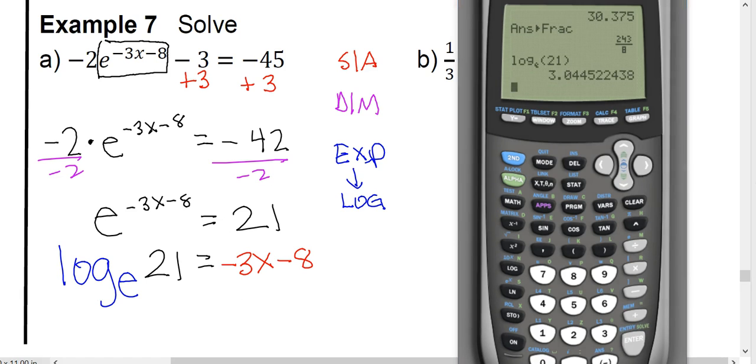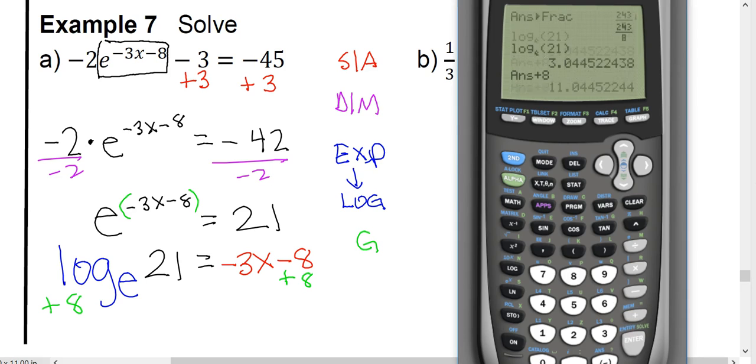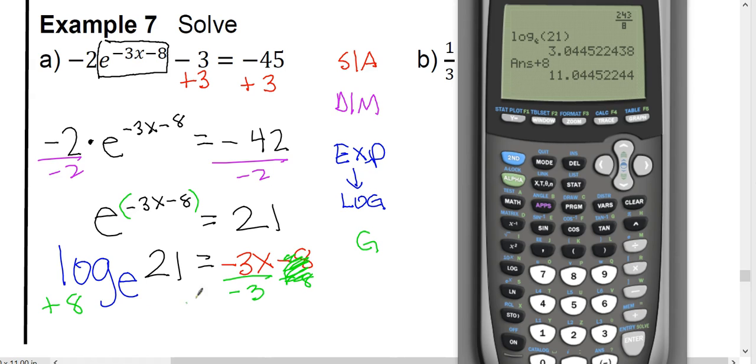So to that decimal, the next thing we solve is what was in the exponent in the grouping symbols. So the grouping symbols was the exponent here. We're going to add 8 to that number first. So we don't add it to the base here. I don't know why I wrote it like that. So add 8 to this number. So I'm just going to add it over here. Add 8. And we get negative 3x equals this decimal. And then we can divide it by negative 3. So once we get rid of this, then we can divide by negative 3. So take this answer and divide it by negative 3.